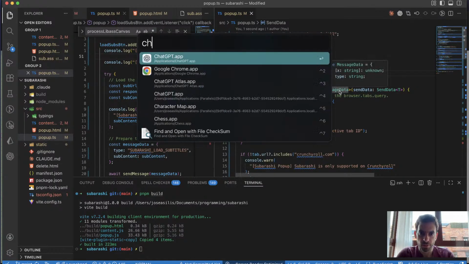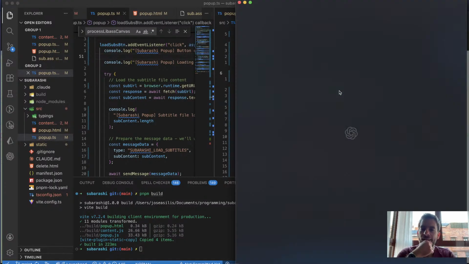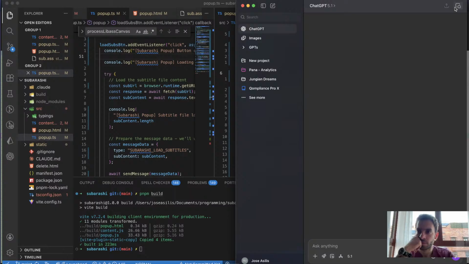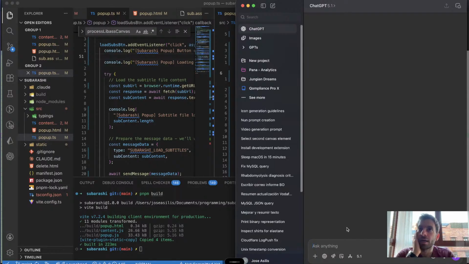Let me see something. I think I can ask this here. In TypeScript, can I use the record type and force a certain key?